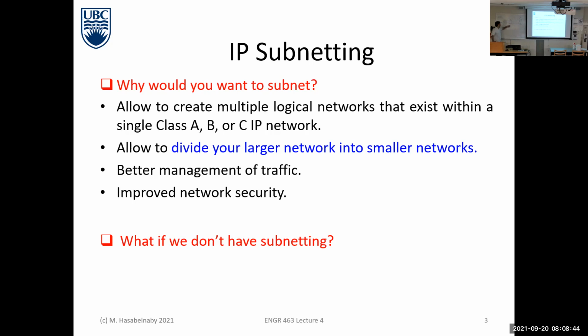In the first one you have 20 devices, and in the second one you have 10 devices. So you are going to IANA. IANA is the organization responsible for IP addresses, and you want to buy a range of IP addresses. From which class will you buy? You have some IPs from class A, some IPs from class B, some IPs from class C. Which class will you buy from?